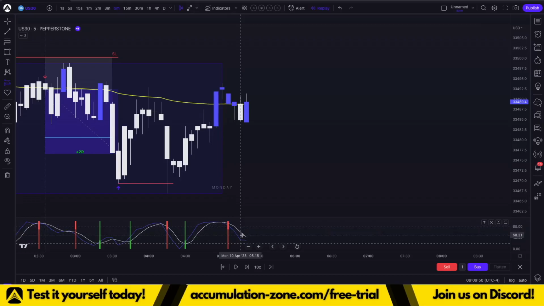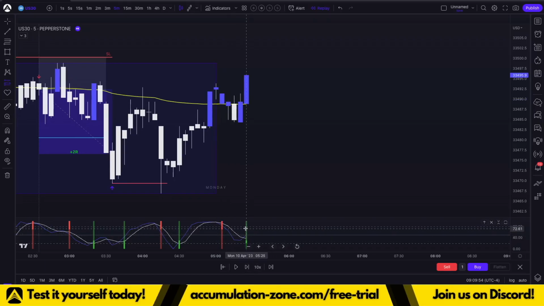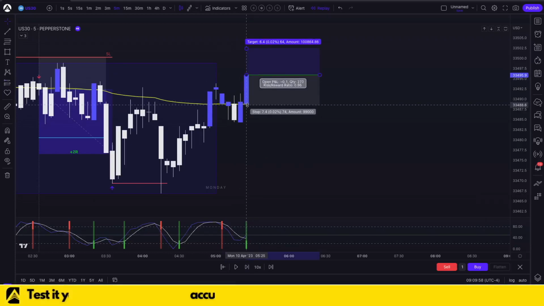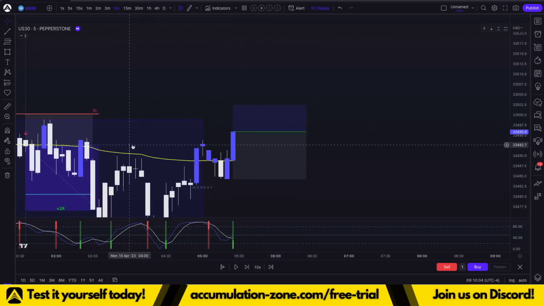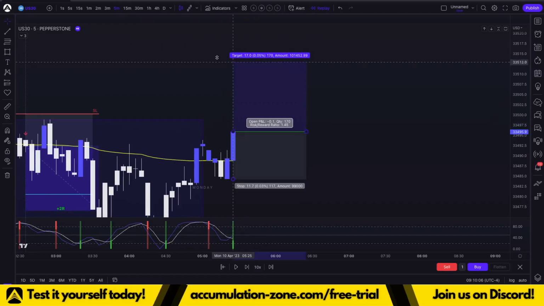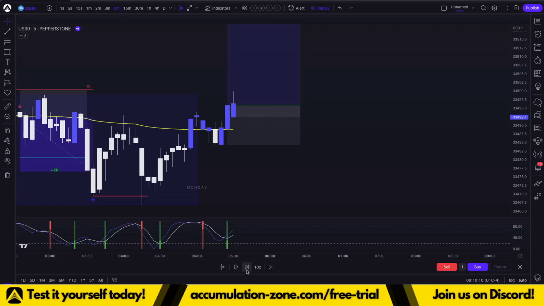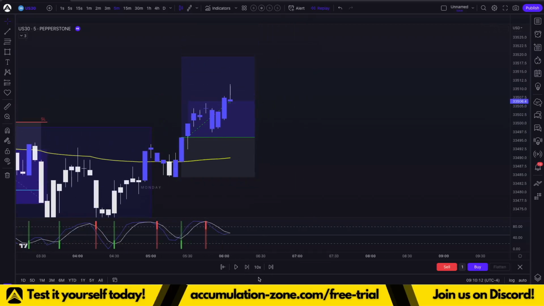So now the stochastic RSI is below the 50 level, and we received our crossover right here on this candle. So we would have entered right here. We could have gone for a 1-bar stop right here at the VWAP, or a stop loss at the swing low. After we shifted market structure, we would have targeted a 2-to-1 to the upside. Let's see how this trade would have played out.